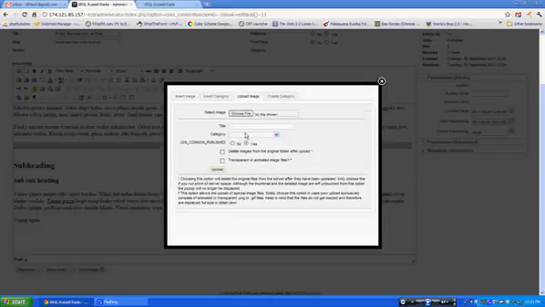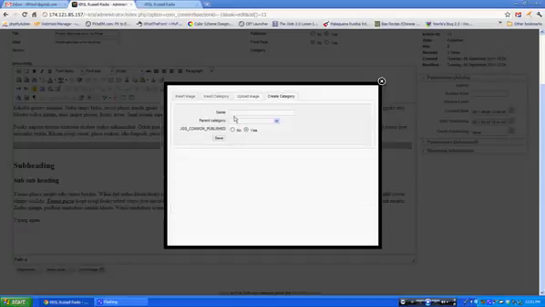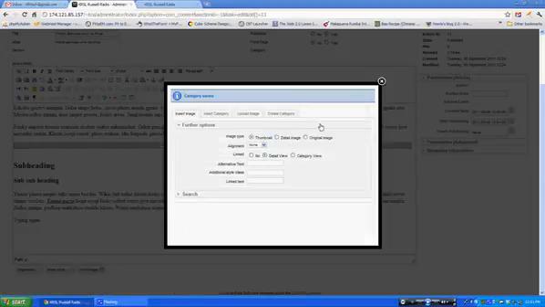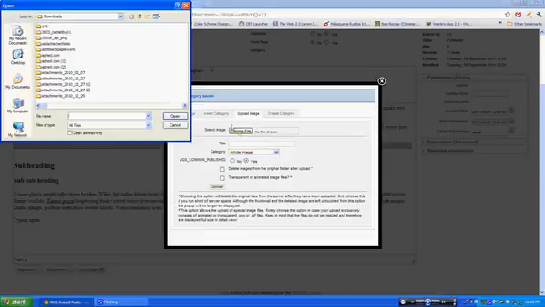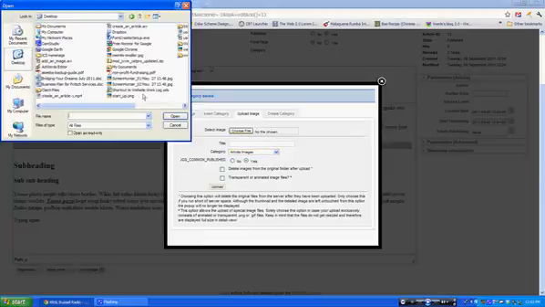One thing to check is you want to make sure you have a category to put the image in. It will require this. We're going to be putting in article images, but if there wasn't a category, we want to make sure we went to create category first and create that category, giving it some name and clicking save. So now we have that category here as well. We're going to put this one in article images.